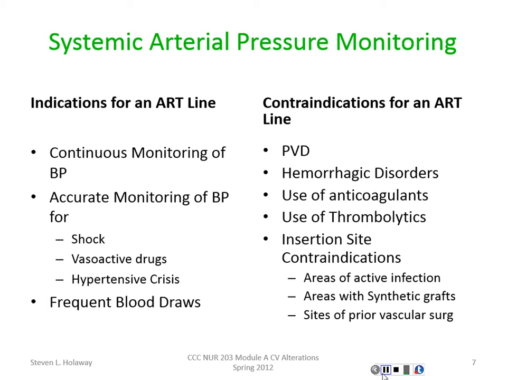The other good thing it's used for is if I have a patient on a ventilator, I'm trying to wean that patient from the ventilator, and I'm having to frequently check blood gases, I can draw my blood gases straight from that arterial line. And by getting from there, I'm preventing a stick.